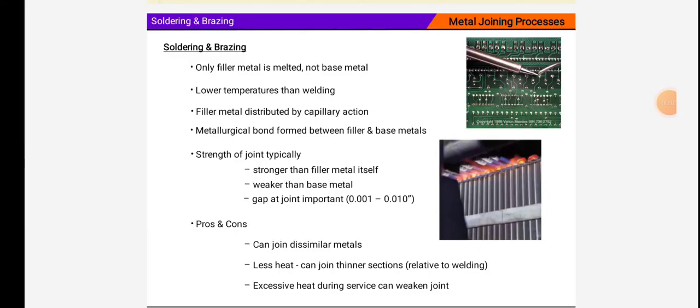Welcome back friends, we are studying the subject manufacturing process. In this subject, we now see the topic metal joining process, which is the subtopic of welding processes.